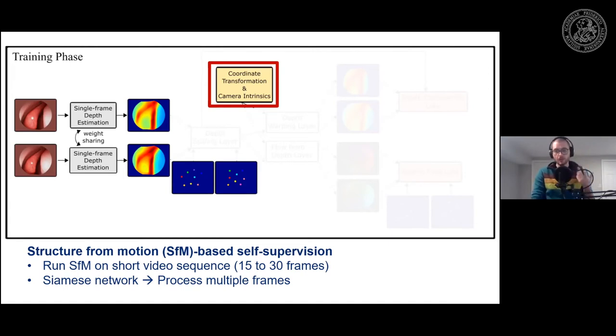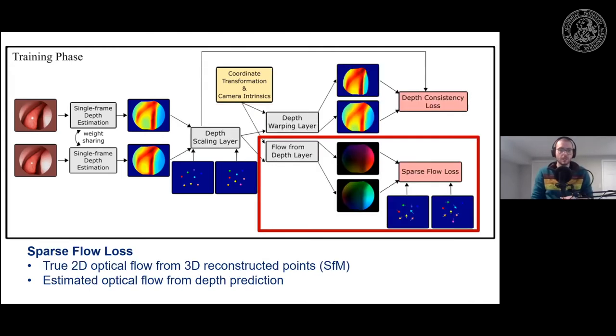Okay, so now we need to use this information that we have to derive meaningful loss functions to drive learning. And we're going to derive two different loss functions. The first one that we're going to be using is something that will penalize the two-dimensional optical flow. Essentially, we know the relative camera motion, we know a 3D scene. So using that information, we can compute the two-dimensional optical flow field of these points in both image frames. And based on the estimate that we have from our three-dimensional monocular estimate, we can also compute a three-dimensional flow field using the relative camera motion.